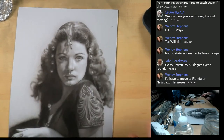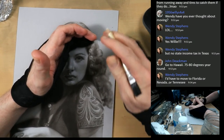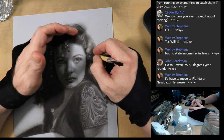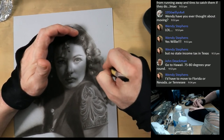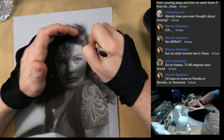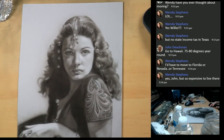Use the aggressive eraser here, like I did before, to get rid of any pencil lines that might be in here, adversely affecting the edges of her hair and the quality of her hair. And you see it's working out really well.